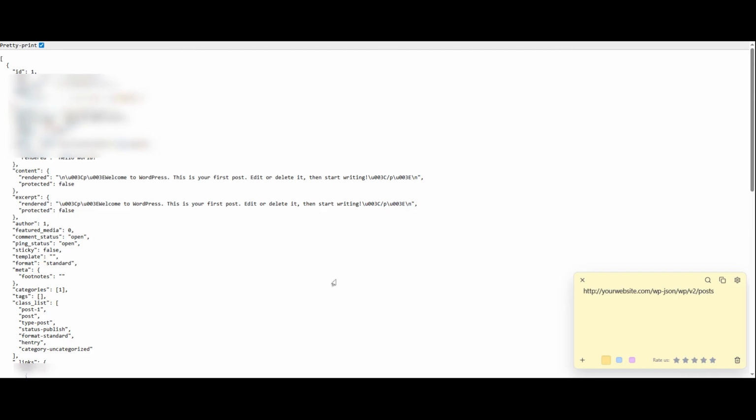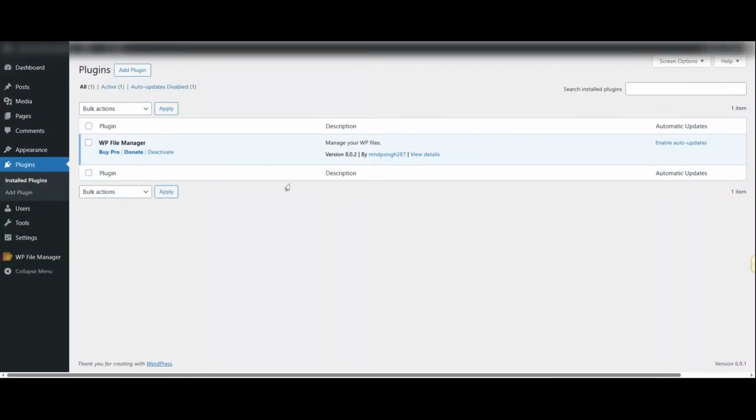If the API error still exists, the next step is to check for plugin or theme conflicts. Sometimes a security plugin, caching plugin, or custom functionality plugin can block REST API access. Go to Plugins in your dashboard and deactivate all plugins at once. After deactivating them, test your API endpoint again in a new browser tab. If it starts working, that means one of your plugins was causing the issue. Reactivate them one by one, checking the API each time until you find the one creating the conflict. If disabling plugins doesn't fix it, switch your theme to a default WordPress theme like 2024. This helps rule out theme-related code issues. After switching themes, test the API again to see if the error is resolved.